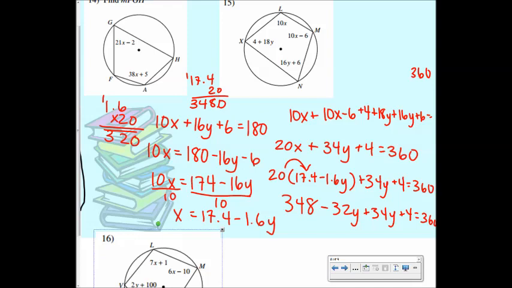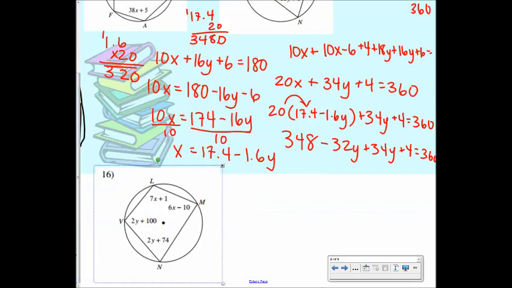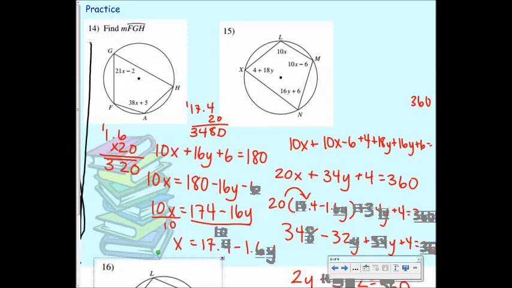Now what from here? You combine the 32 and the 34? Yeah, which is going to make it a lot easier, right? Because now negative 32 plus 34 leaves me with how many y's? 2y. It only leaves me with 2y. 348 plus 4 is? 352. So 2y plus 352 equals 360. So 2y, and then what do I do? Subtract 352. Which leads me with 8. So y must equal 4. Good, so y equals 4. Now you don't have to do any more algebra, because that was a lot of algebra. But you don't have to do any more, because if y equals 4, where am I going to plug that in? The y. And as soon as I plug it in down here and get an actual number, the other one I'm going to be able to solve for x a lot more easily. So 16 times 4 is 64, plus 6 is 70. So if this is 70, what's this? 110. 10x equals 110, which means what does x have to be? 11. x must be 11.